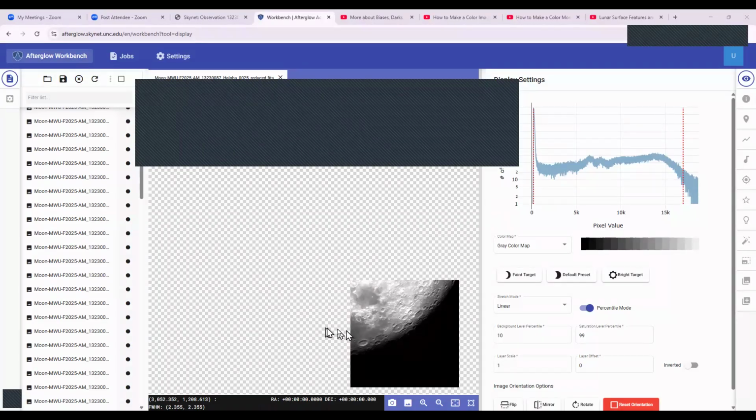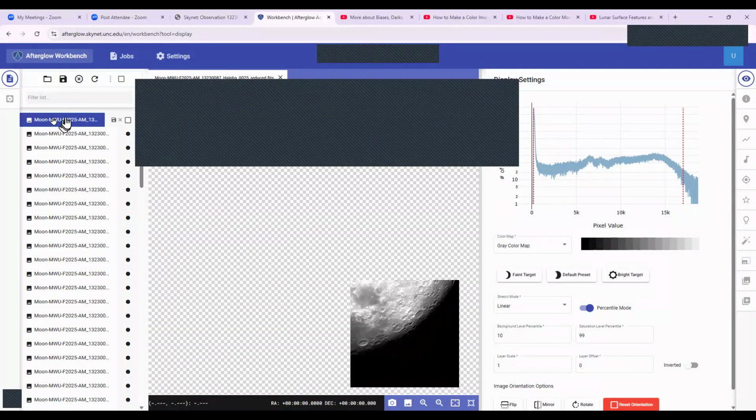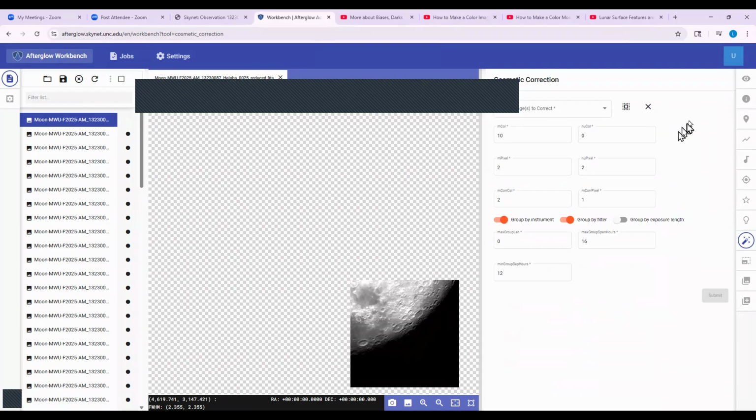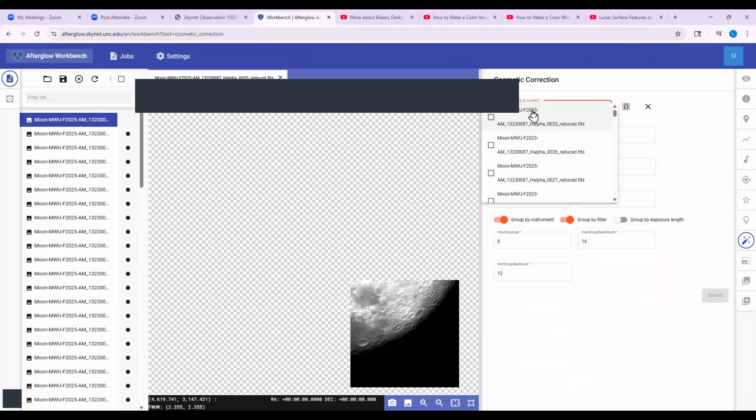Yeah, okay. Then I have it here, all the items are here. First I have to go to cosmic correction. On the cosmic correction, there is a magic icon. When you click this, you see there are no selected images here.